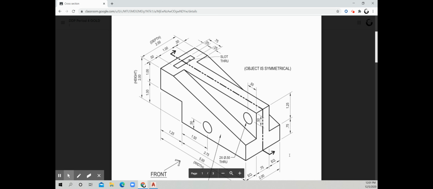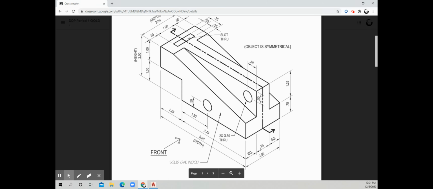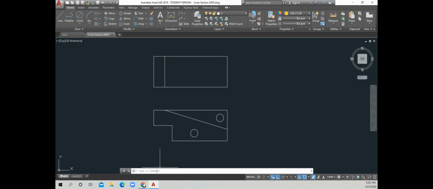Or we could take the total of 2, subtract 0.75. That's a lot. Then we'd have to divide that number by 2. So what if we take 0.75, divide it in half, and see what that gives us so we can offset it? All right, let's go back to AutoCAD and pull up the calculator. CAL, there it is, calculator.